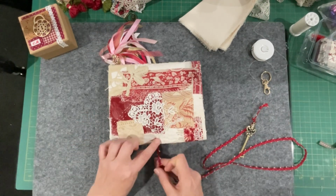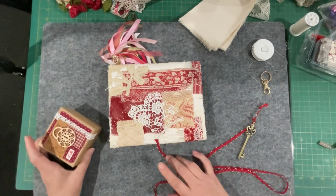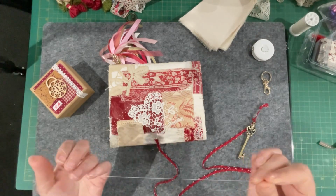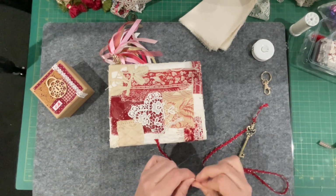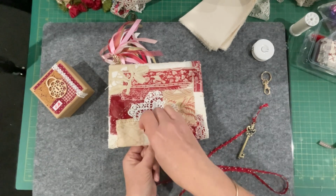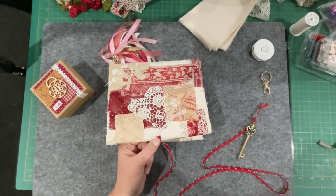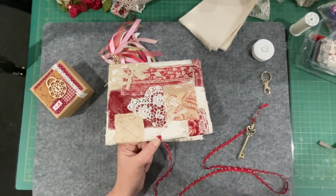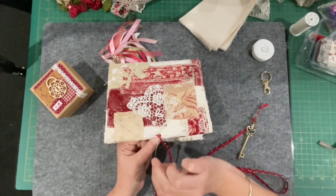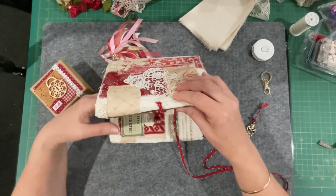So I'm just going to place that there. I could probably find a little piece of lace or something that could go over it. Let's just get it stitched first. And then I know at least it is secure. And I'm trying not to go too deep into the fabric. I just want to catch it. It's so thick that it's not hard to just catch a little bit of it. And I'll just double check. Yeah, that's fine.